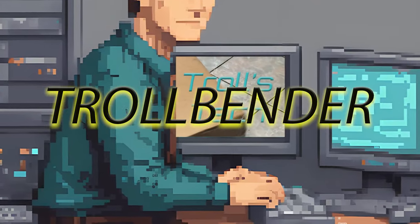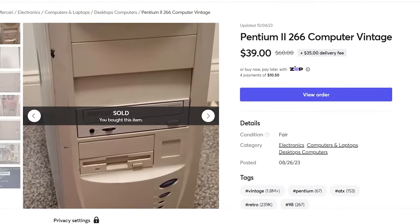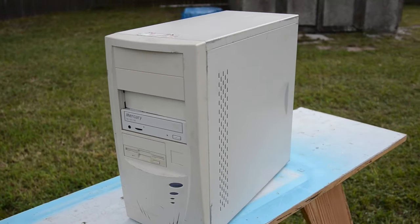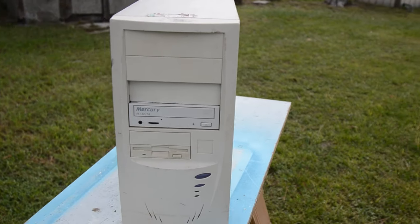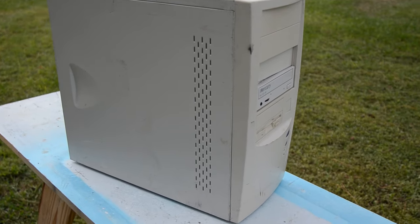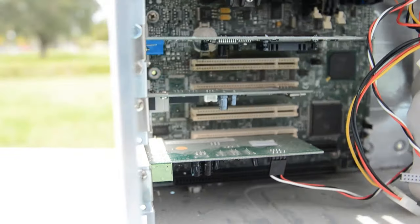This is Trollbender with Trolls Tech, and last year I found an old $39 PC from 1998, a sweet Pentium 2 slot 1 266 MHz. It was the perfect specimen to relive some glory days. In the late 90s, early 2000s, I built hundreds of PCs on both factory assembly lines and in computer shops. This old thing reminded me a lot of those days. The shape it was in showed I had my work cut out for me.